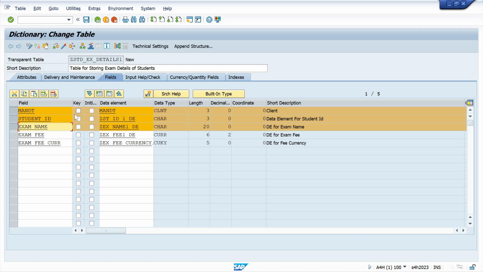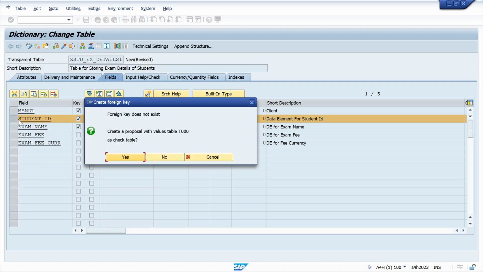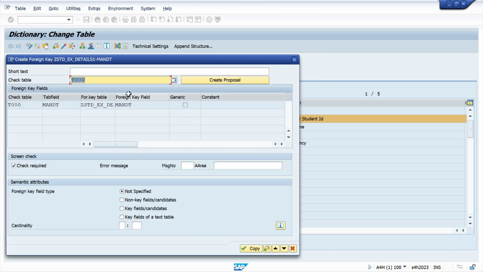Okay. So as usual, this one, and this one. MANDT as usual. Then we have to make these two primary keys. Save it. Saved. Now, one more thing. Last step here, we have to establish this relationship using this key. The common key between both the tables is this one, student ID. Select it, create a table.